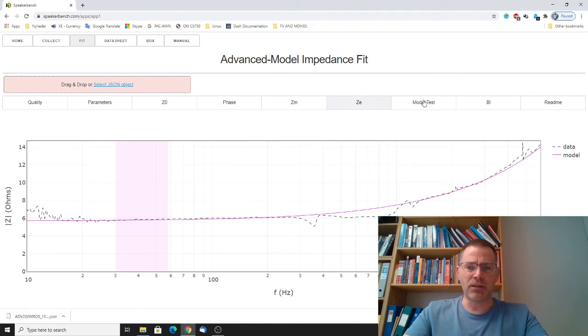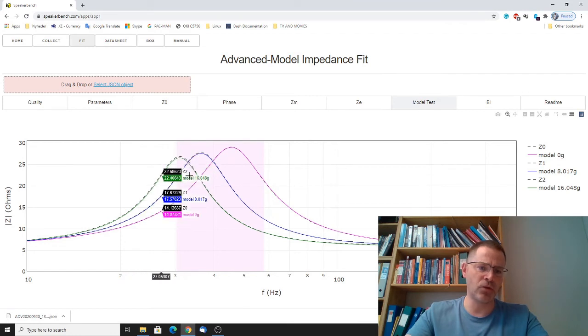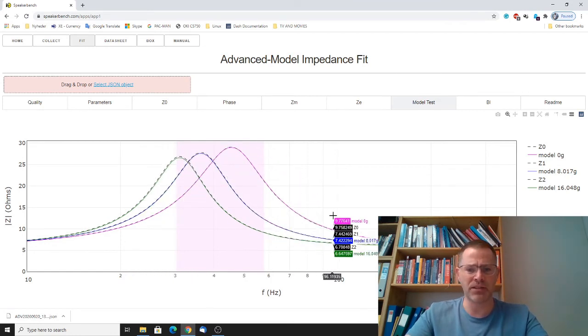Then we have a model test, because we did measure without added masses in these colored graphs, and with 8 gram and 16 gram, and we can see that the model matches up pretty well with the measurement, also down the slopes of the sides, and that's why it gets an excellent rating.